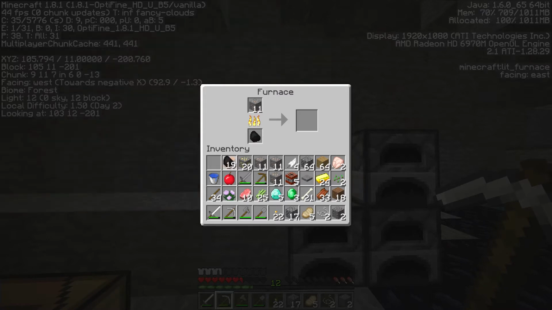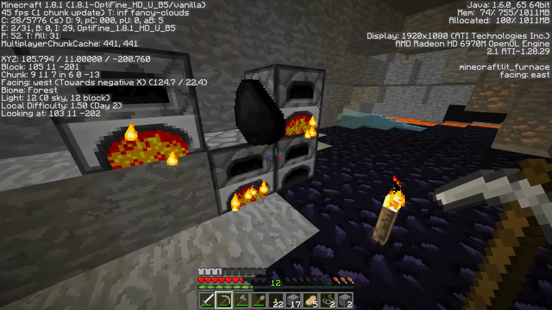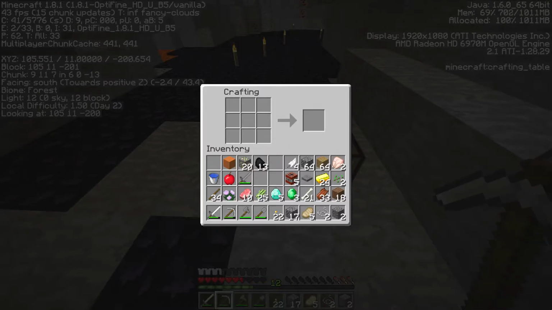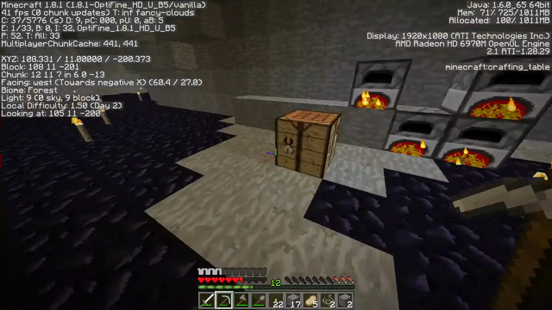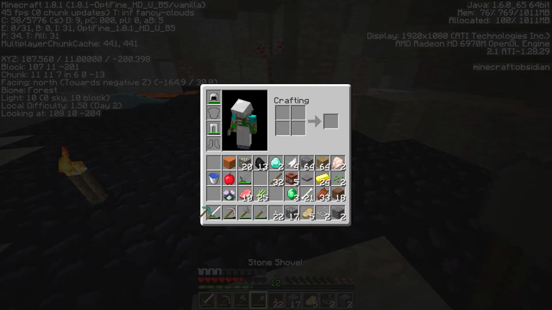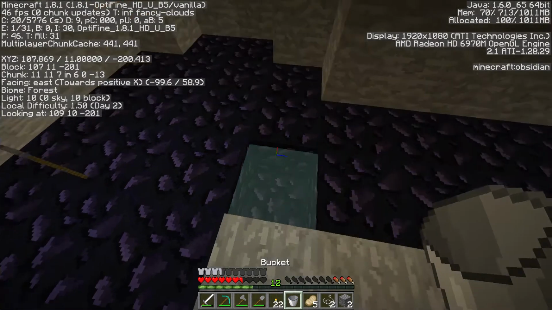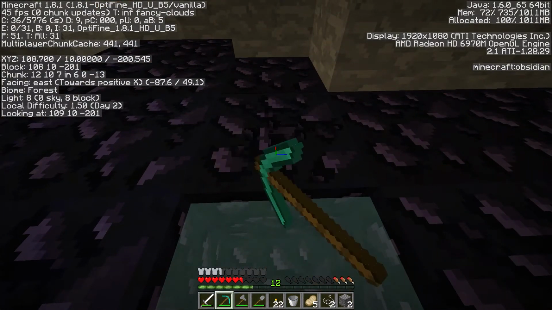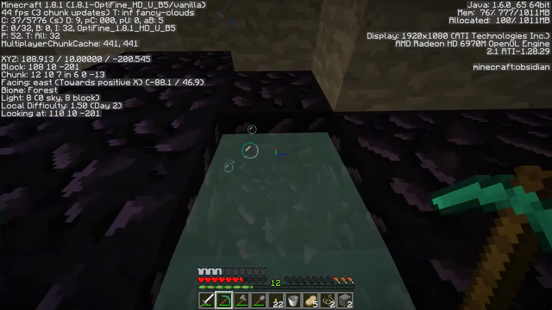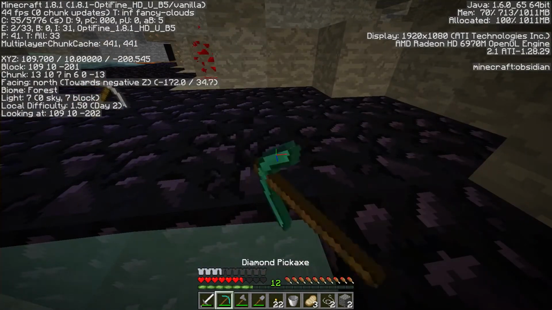That, that, that. Just to get rid of the wooden stuff, mainly. Okay, that's good. Right, let's make this diamond pick. Axe. There we are. Diamond pick. Why are you so beautiful? Boop. Could go to the nether now. But honestly, no real point.